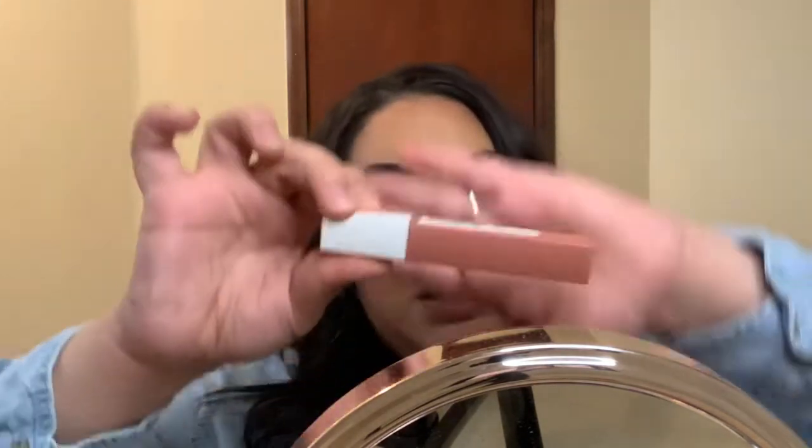I do like to bring the lip liner in a little bit onto the actual lip, not just the outline. Right now I'm obsessed with the Superstay Matte Ink by Maybelline. The color Seductress is really bomb. This color with this lip liner is bomb, like they're made for one another. They're different brands, but they're made for one another. I'm just going to apply this in the center.